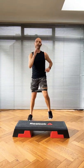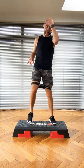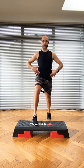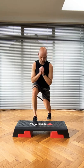Left leg, come up. Okay, so your right leg is going back this time. Woo! Step it back. Your right heel is raised. Your feet are on two different railway tracks. Hinge. Lower back long. Let's go.